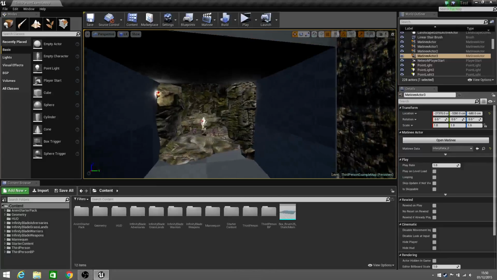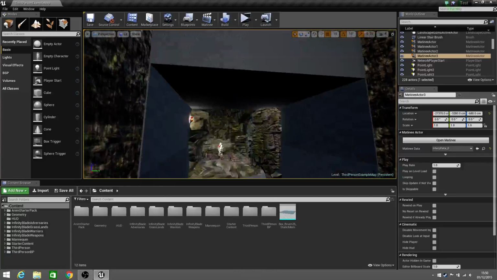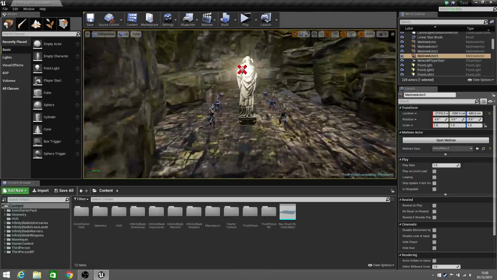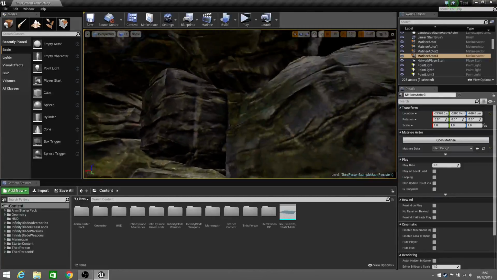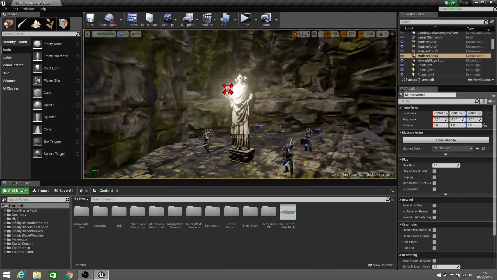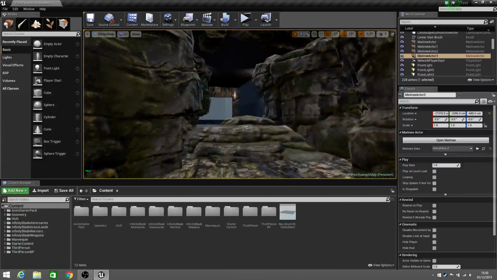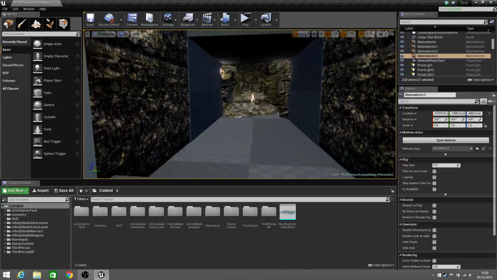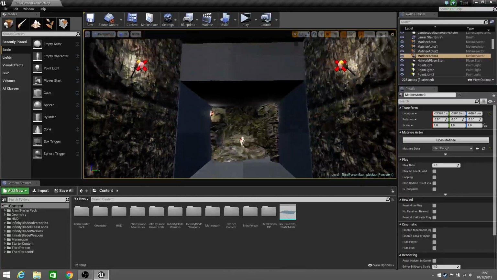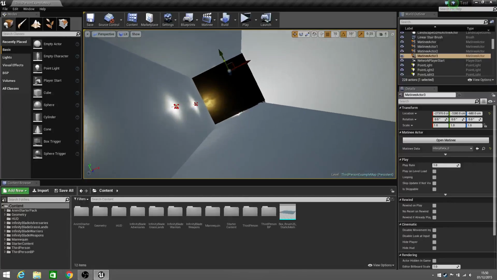I was sure I textured this, but apparently not. But these are my zombies at the moment. These have some code to them, which I'll get around to in a minute. As you can see, this is the third room. More cave-like. It's going to be pretty dark. There's only one light in it at the moment. The lighting hasn't been built properly, so I'm just keeping it like that. This still needs a little bit of work, but you get around to it when you get around to it.